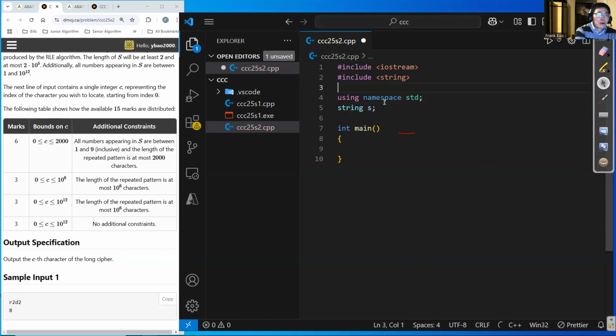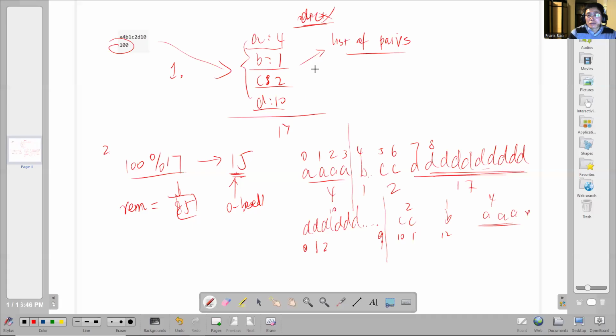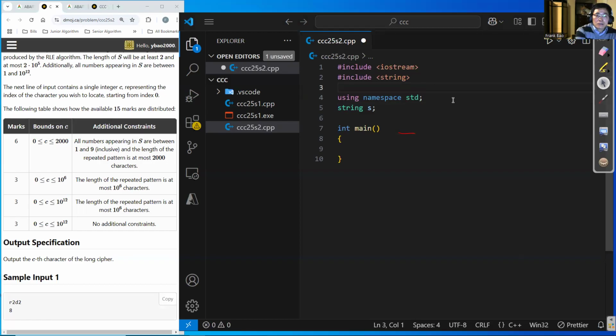Remember, we also remember this one, a list of pairs. I think we are going to use vector. So using vector of pairs.